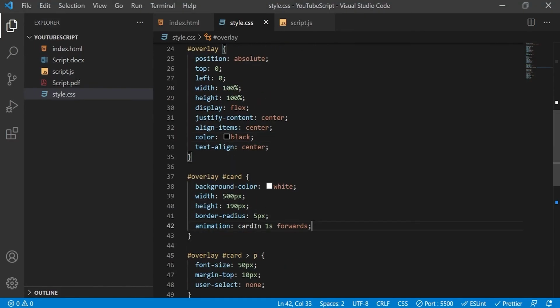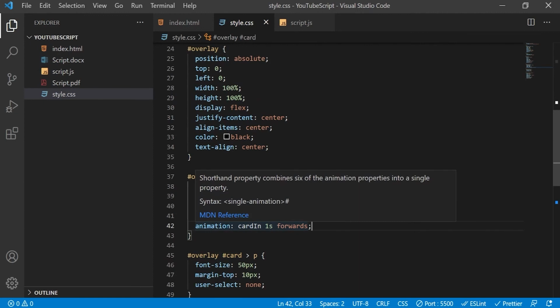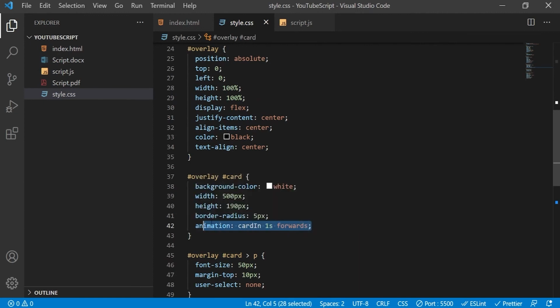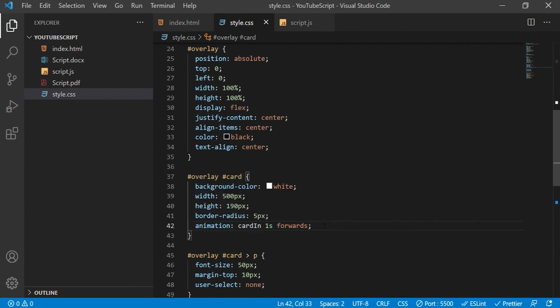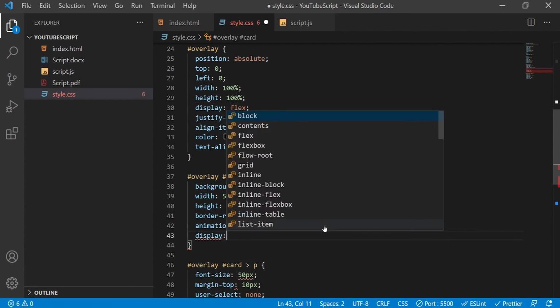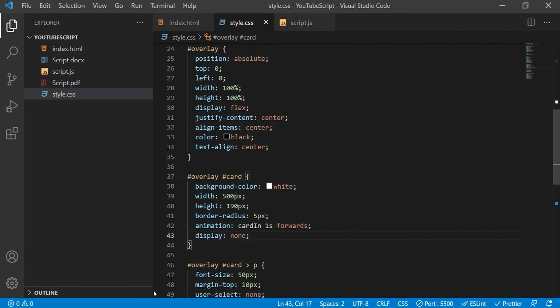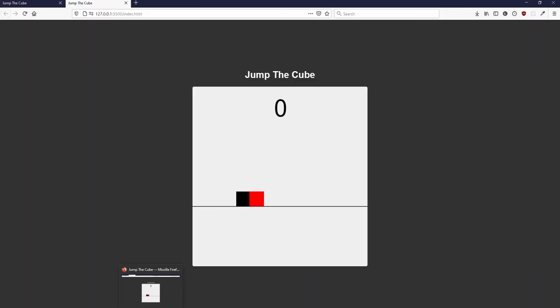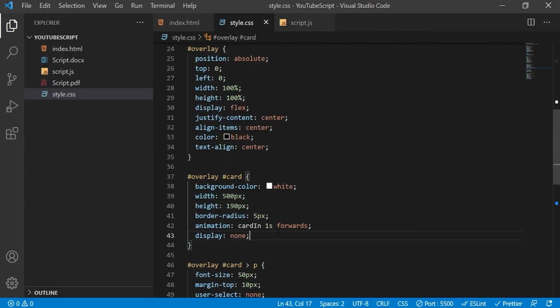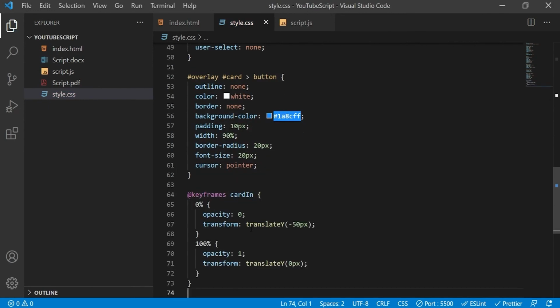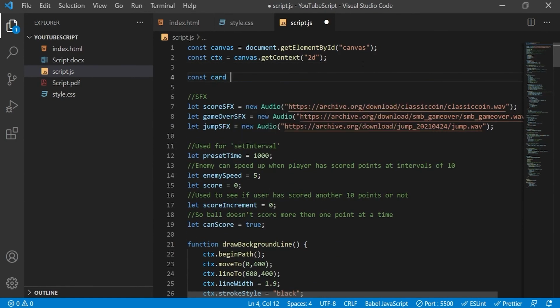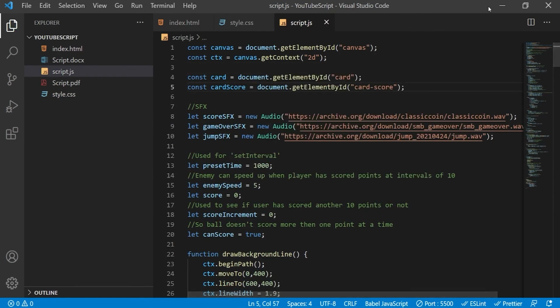Scrolling down, as you can see, we've actually assigned an animation to this card element. This animation is what will fade the menu into existence when the user triggers the game over. Also, it is worth mentioning that we are actually going to set its display to be none. So now if we go back to application, the menu's completely disappeared. This is because we don't actually want to see it until the user triggers the game over. So the animation that I just talked about will look like this.